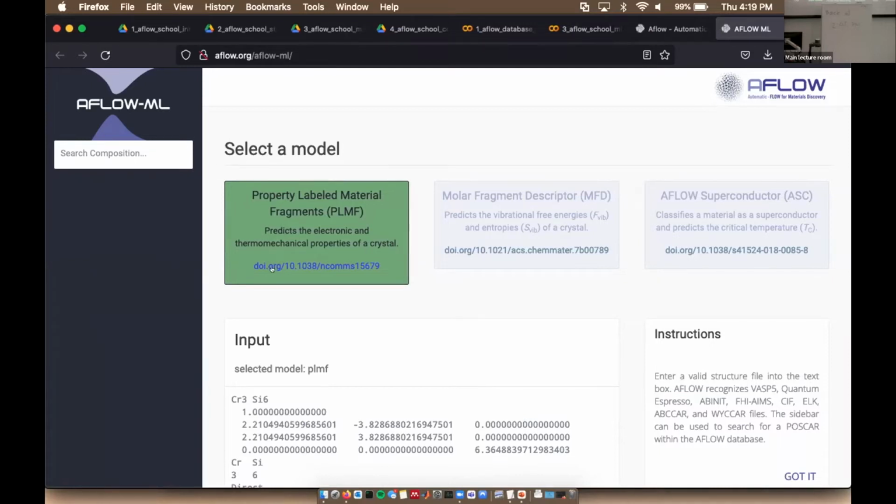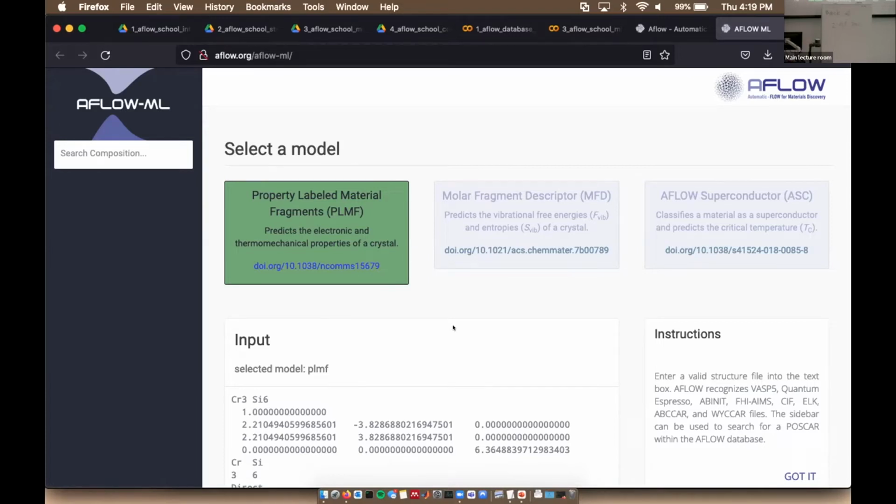So here we have three models that we put online. One is called properly labeled materials fragments. There's a description of what that means, how we construct our fragments, our descriptors for the machine learning model. The different models not only have different methods, but they also target different properties. So the first targets electronic and thermomechanical properties of a crystal.